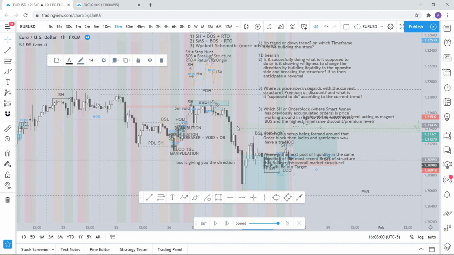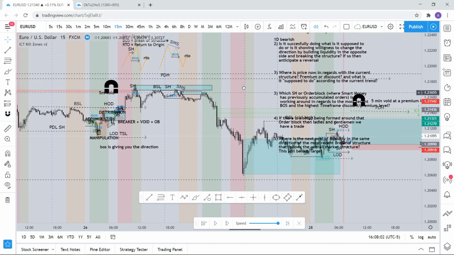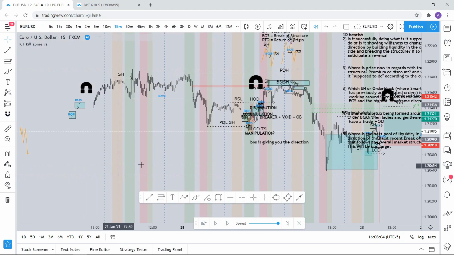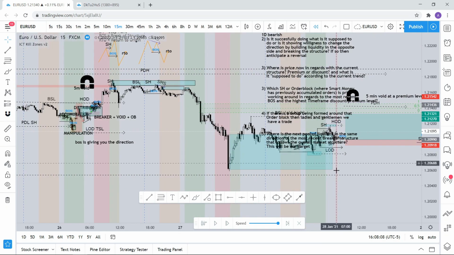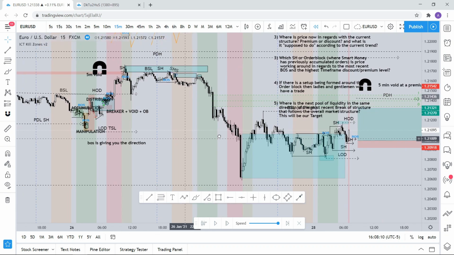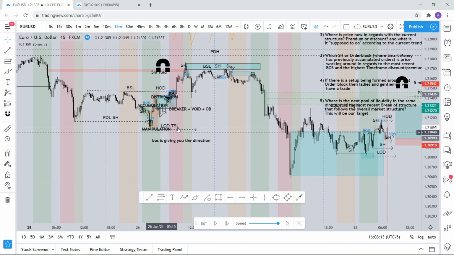So now let's go into lower time frames and see what happened when price was approaching the last lower low on the daily chart. You can see that when I was here on this daily chart, I immediately knew that the sell side liquidity on the daily chart, which was this one right here, was taken down by this down move.